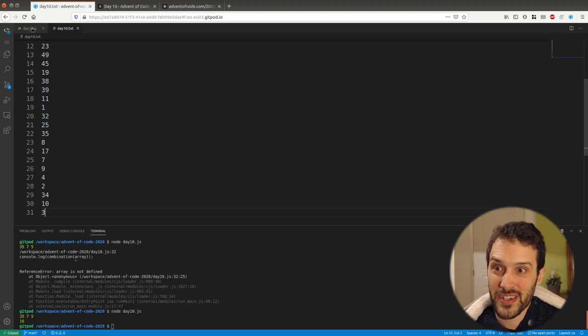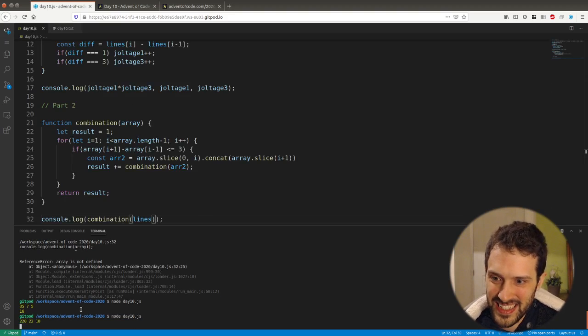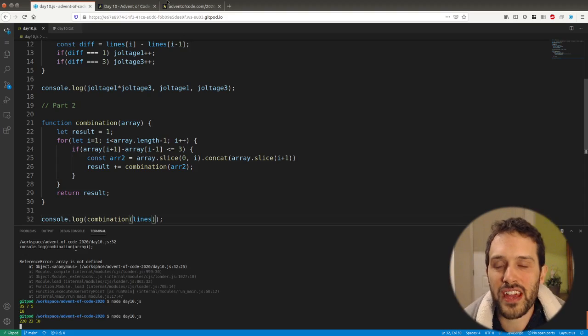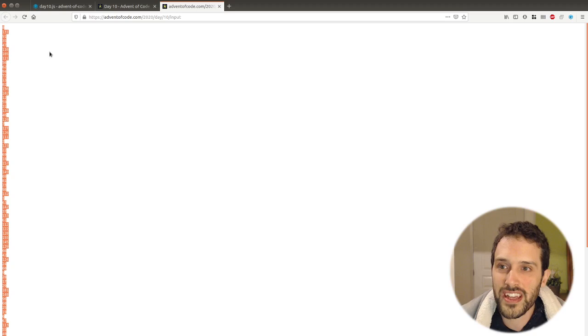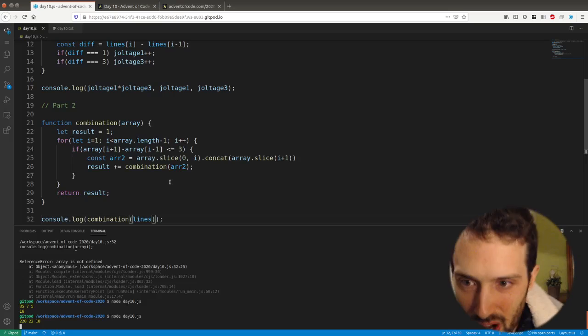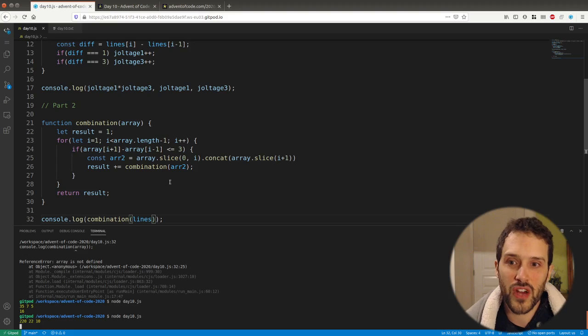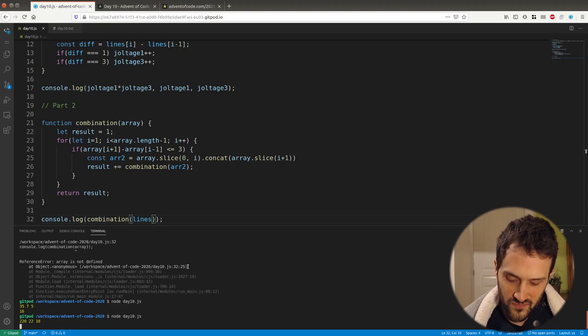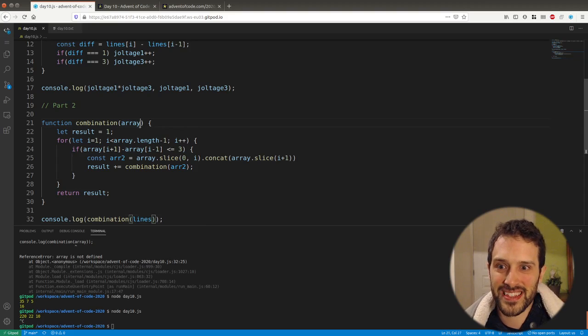This is a bit stressful because it looks like it's a lot more complex. Okay, this is taking forever. It's already taking forever while I haven't taken the full input here. So it looks like we might want to avoid these duplicates, or we might want to try memoization, which is a nice strategy that could be really interesting. I think we're going to try memoization here. Hopefully this is going to speed things up like crazy.